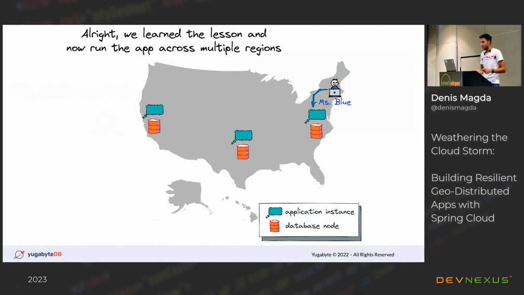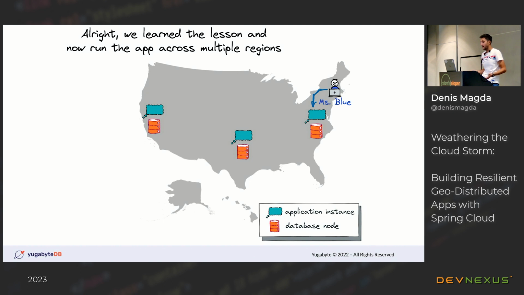So now, let's say that we, the creators of the Slack-like messenger, learned the lesson. We figured, all right, we are going to continue using the cloud because I'm not going to set up my own data center. We don't have the time, we don't have the resources. And there is no real reason for that, because even my private data center can also go down, right? Nobody is protected. But instead, we are going to utilize multiple regions of our cloud provider. And we deployed our application instance, our Slack-like messenger, in the US East, Central, and West.